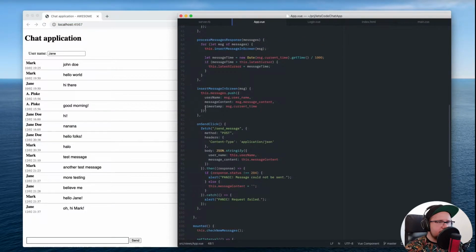This also means that I had to put the timestamp. Whenever a message arrives from the network, it already comes with the current time, and I am just transforming the name to timestamp.